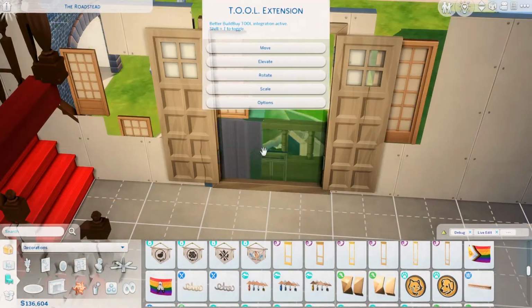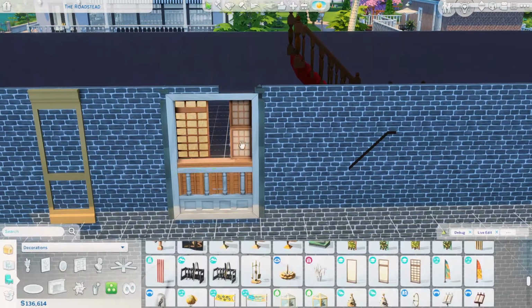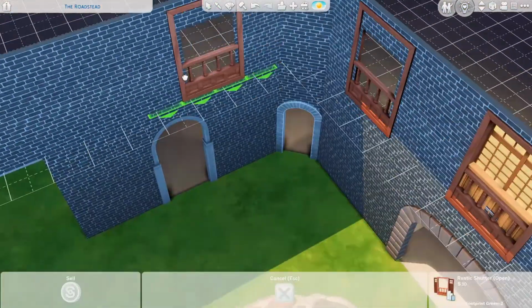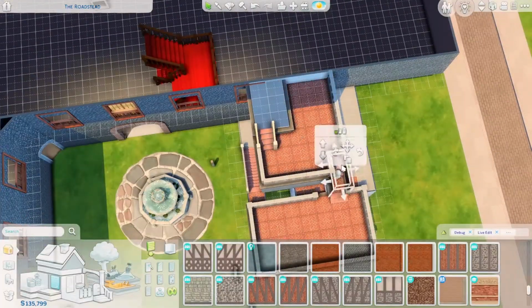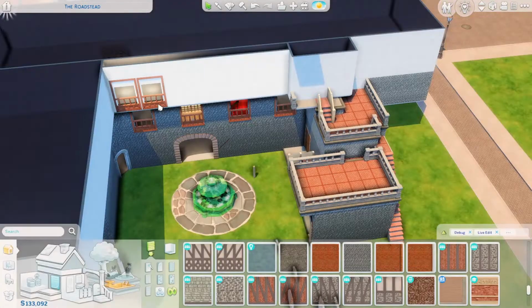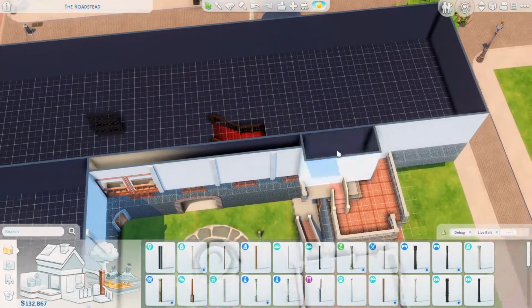So, a fun fact, this build has been actually going on for 3 years now. And this is the 3rd year, and I'm so happy to be part of this collab because when this collab started back in 2020, I was still a person who was watching other builders do their thing, and I longed to be part of this collab, and it's such an honor to be here and showing you the speed build.